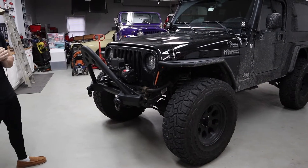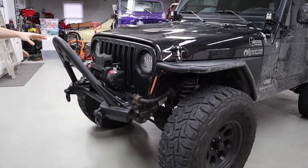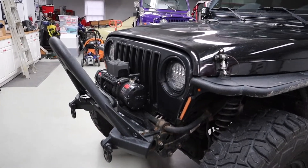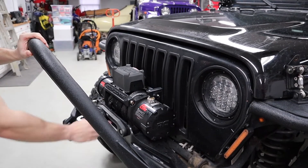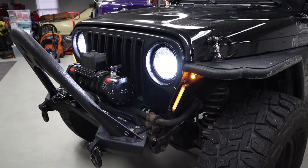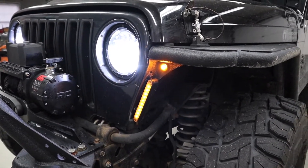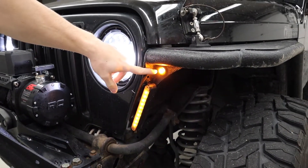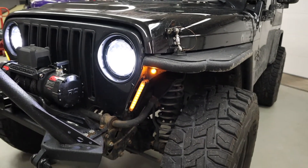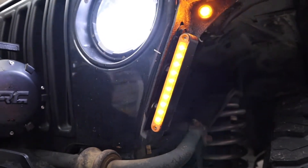So we're going to start at the front of the Jeep. Aaron is running a Smittybilt front bumper. I like the look of the aggressive stinger, but nothing too over the top — still small and compact but aggressive. I've got a 9,500 pound Rough Country winch with synthetic rope. For the headlights, they're just a cheap set of LED lights we got off Amazon — not sure of the brand, but they do what I need them to and they're super bright. There's also a six-inch amber LED bar from Amazon, and three-quarter inch LED lights that fit perfectly with the Smittybilt front fenders. We did that because the stock fenders had turn signals and I wanted to do something different — I've never seen any other Jeep with those amber LED lights as signals, so it's something unique.